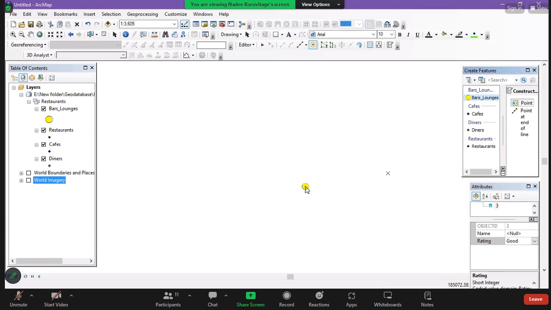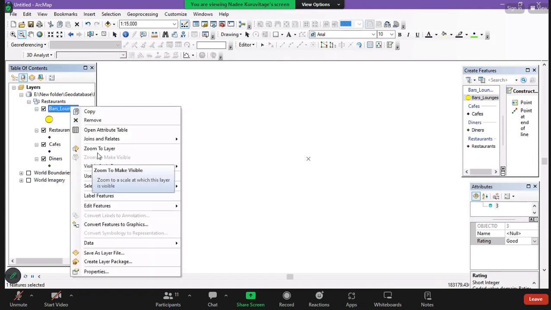Reduce the zoom. You can actually right click on the bars and lounges and say zoom to layer. Right click, zoom to layer.